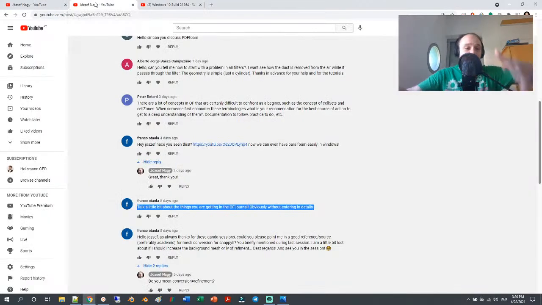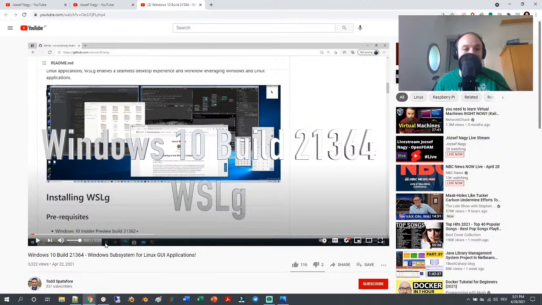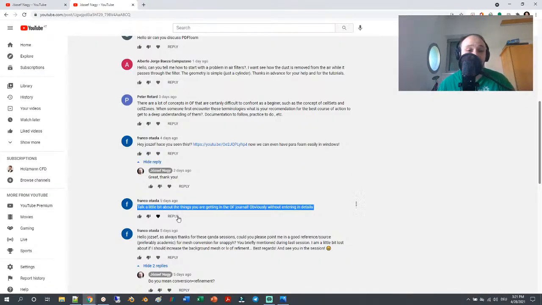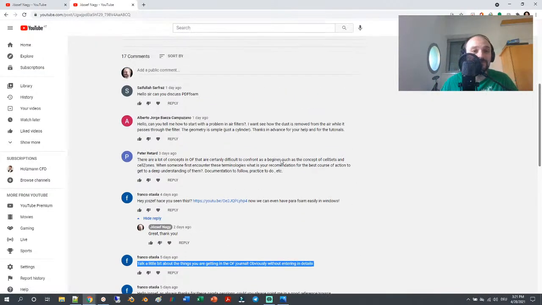But until then, if you have some experience with Windows and how you can install the insider preview, then please go ahead. It is a very short tutorial of 3 minutes and 20 seconds, and just try it out with ParaView, Blender, or any kind of Linux applications. It should work. With ParaView, maybe the older versions like 4.3 will work, but I don't know. I didn't have the time to test it myself, but I will check it out. So thank you, Franco, for this input.